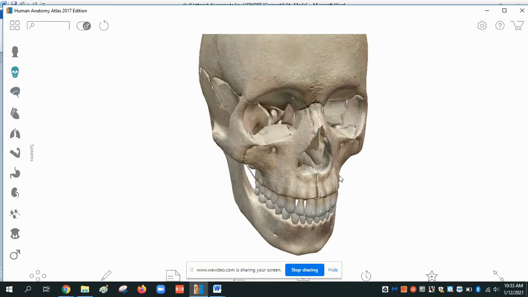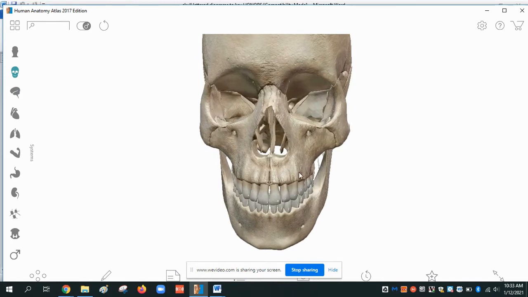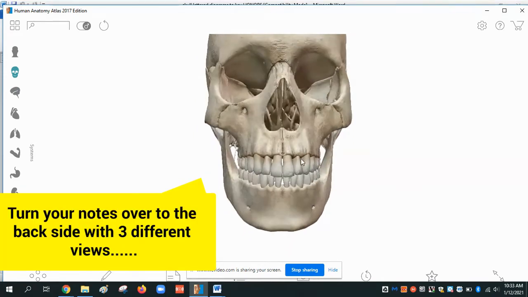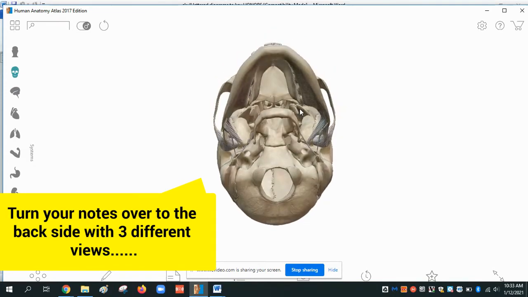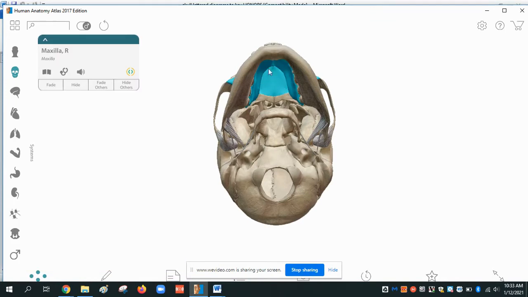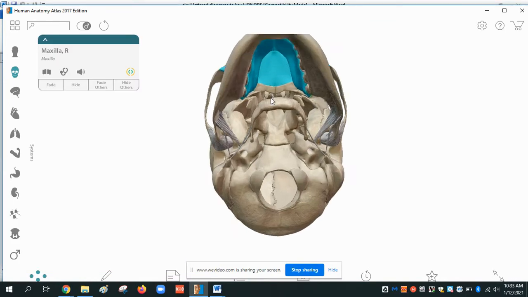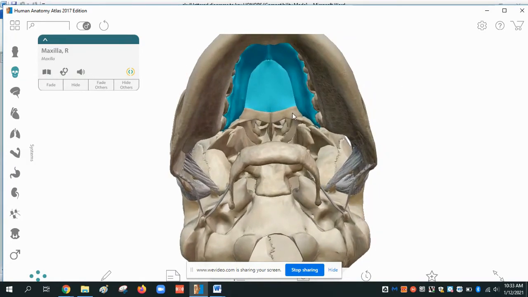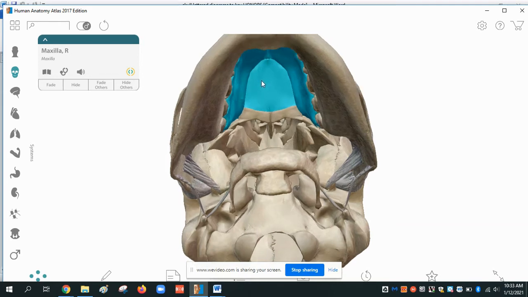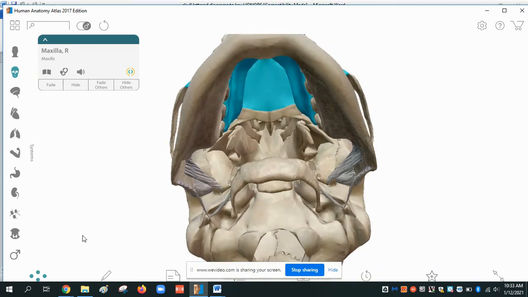And then the last bone, I think I got them all except, watch while I tip. Tipping, tipping, tipping. You can't see this from the front. Remember before that I said the majority of the roof of the mouth was the maxilla? But look, there's this little piece back here that's not part of the maxilla. That's still the roof of the mouth.